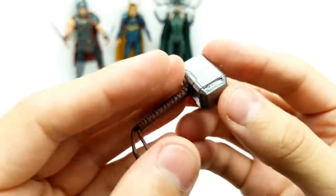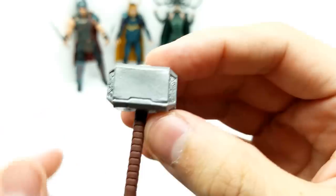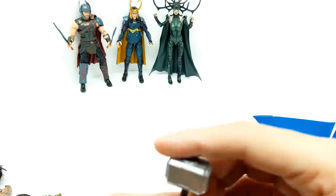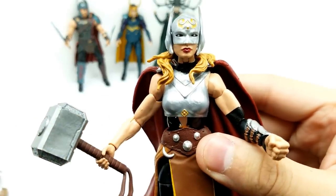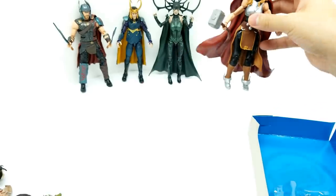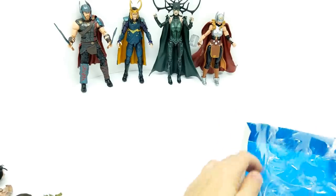This Mjolnir looks amazing. I wish it wasn't bending a little that way, but man, this looks amazing. I'm digging this Mjolnir. That's what it looks like when she holds it. Amazing. Looks great. This character looks great. All right, let's set Jane right over here. And if you notice, she's not super tall. Not that you were really wondering that.